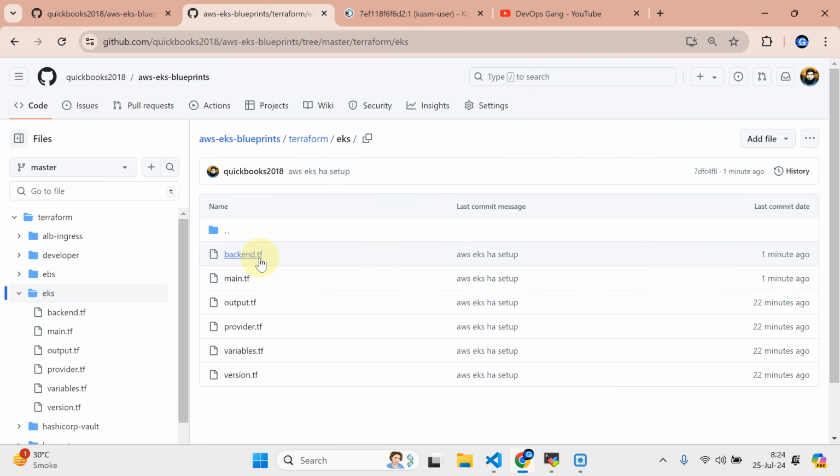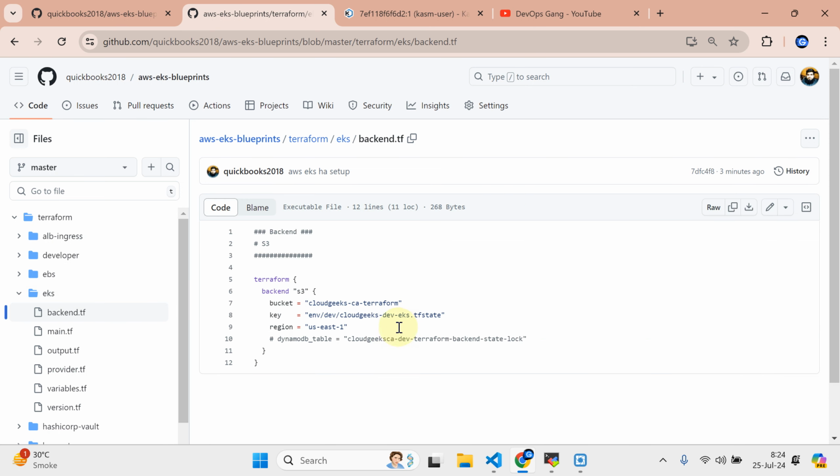Until then, we are going to do the backend stuff. So in backend.tf, I'm chopping my backend state file into chunks, because the best practice is that you should divide your resources into multiple state files rather than a single state file, because future management is going to be much easier. If you want to deploy or add new resources, Terraform plan and apply will take a lot of time. And if that particular state file is corrupted, you will find a lot of issues. That is how we can divide that particular backend state file into multiple chunks regarding our resources.